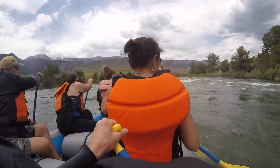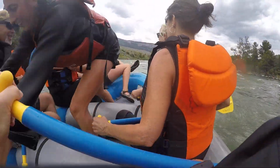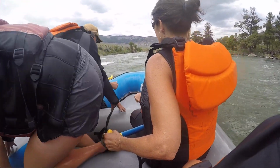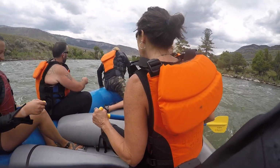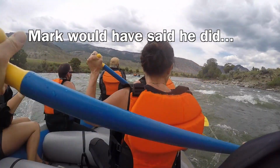All right, I'm up in the paddle now. Here we go. See how I do. Oh yeah! So some of the brave ones actually got up front and took the Bronco seat. Take your time, spoiler alert, enjoy it up there. I did not. Okay, I probably could have said I did because nobody else had a camera, so they couldn't have proved I didn't. But I'm too honest. Oh wow, here we go.